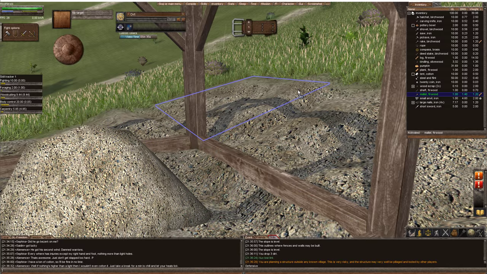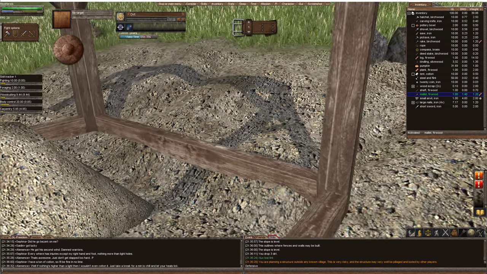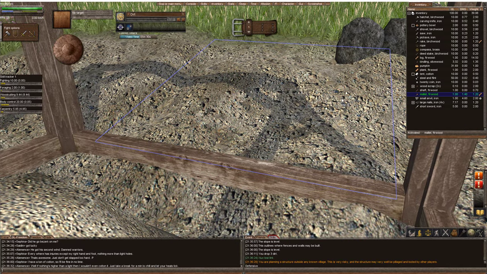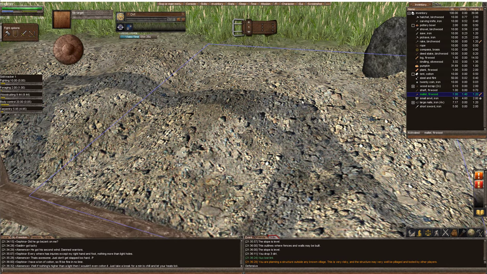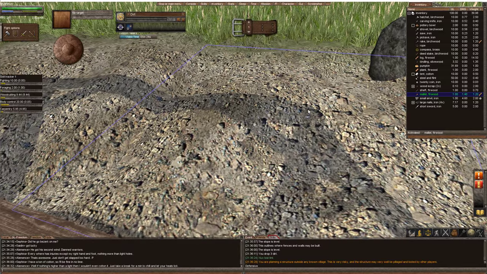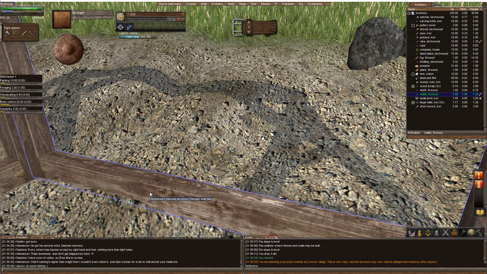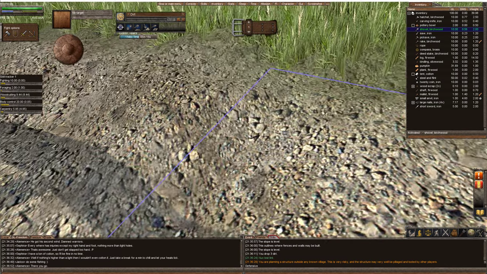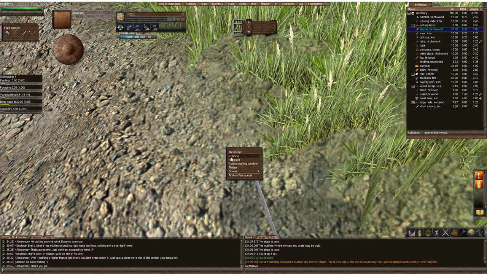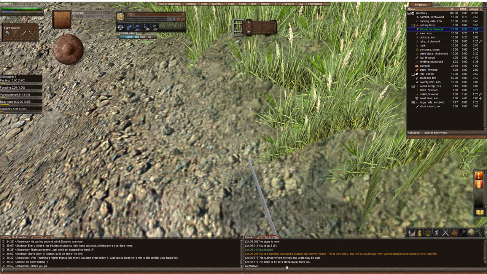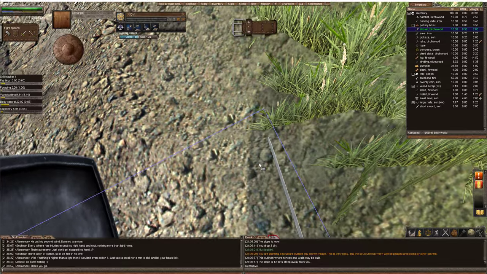Okay, but what if I wanted to actually extend my house to this tile? Well, that's pretty simple. You just have to dig down this tile next to it in order for it to be level. So let's go ahead and do that right now because I know you guys all want more than just a shack. All right, you're going to double click on your shovel. You're going to go to this corner and you're going to examine it. And it's going to tell you it's 12. So you actually have to dig 12 times in this corner.